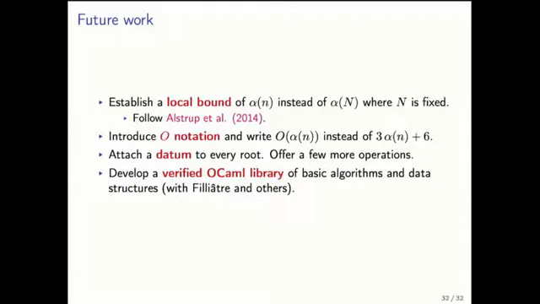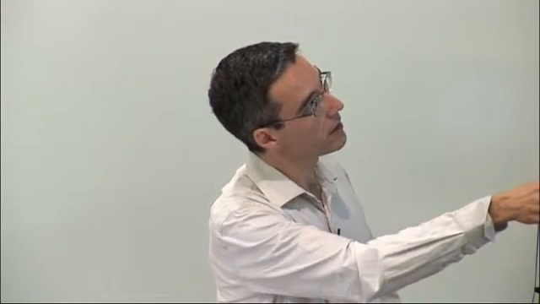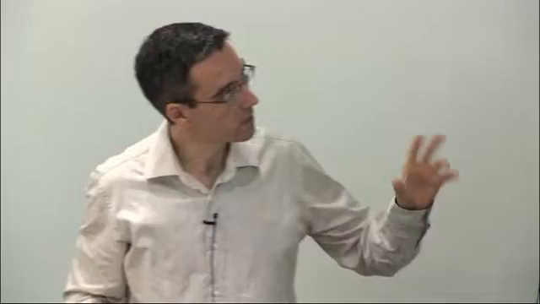And in the future, some things we'd like to do. This I mentioned: establish a more precise bound which doesn't force you to fix a capital N ahead of time. So in practice, of course, alpha of little n and alpha of big N are both constants for any reasonable human use, but it's convenient not to have to fix capital N for the client. Also, we'd like to introduce this big O notation. Nikhil mentioned this. And it's one case study which will be part of a larger project that's just about to begin.